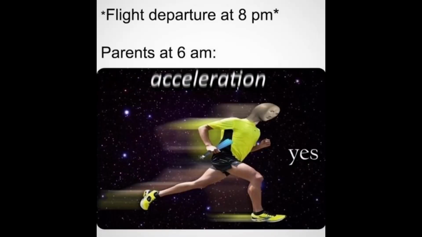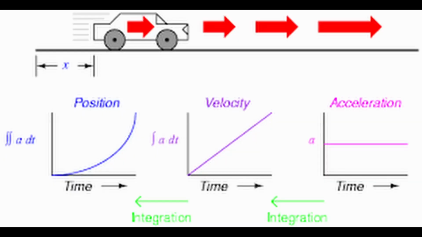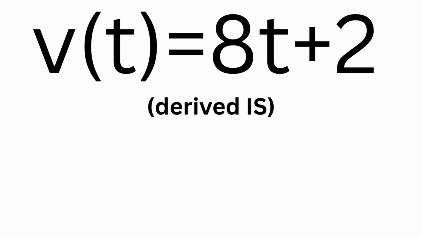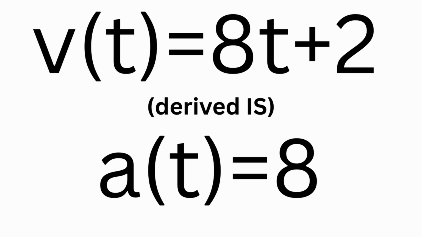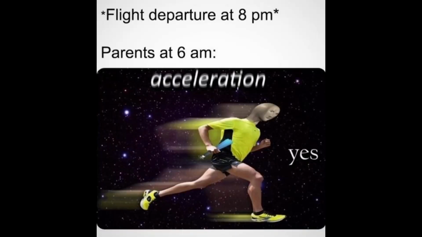Well, the second derivative of position, also known as the first derivative of velocity, is acceleration. And acceleration is the rate at which the runner's speed is changing. And this function is crucial for starting a race. Now, let's analyze the acceleration again with calculus. We know that acceleration is the second derivative of position, also known as the first derivative of velocity. In our case, this means that the acceleration of our runner is 8. Or, in other words, throughout the whole run, our runner's acceleration is 8.